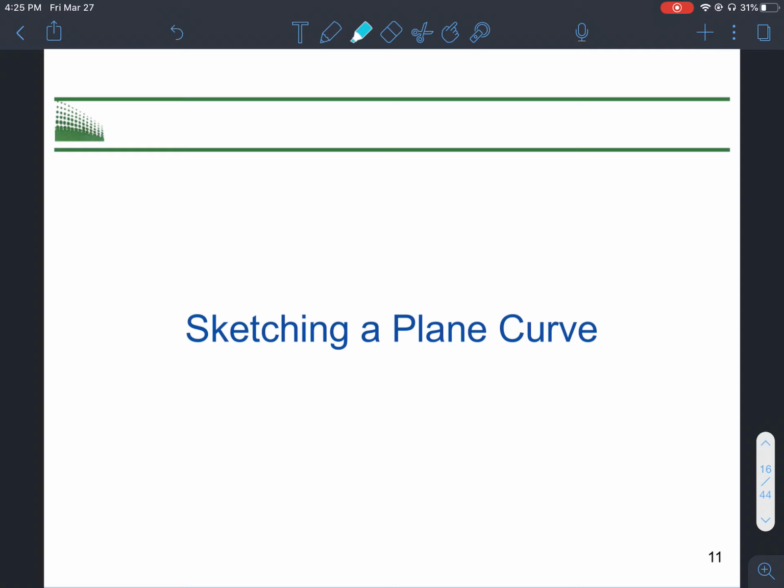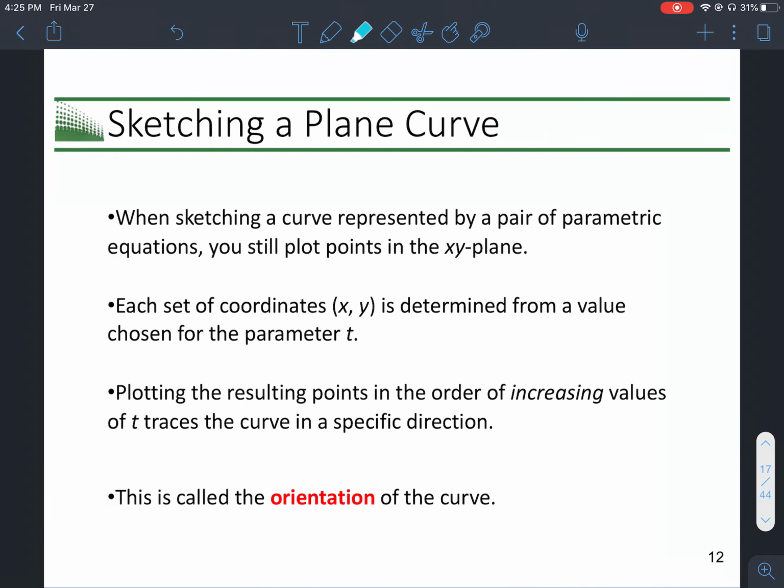So what we're going to do is practice sketching a plane curve, so drawing a plane curve if you are given your parametric equations. In order to do this, remember we have these three values that are now connected. We have a t value that connects to a particular x and y value. So we're going to choose t values. Those are our new inputs for both the x and y equations. We're going to pick t values, and we're going to find x and y values that correspond. We're going to find those coordinate points that correspond to t values.